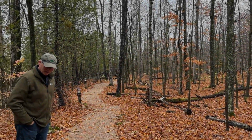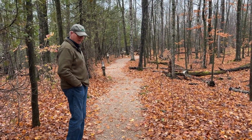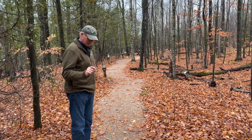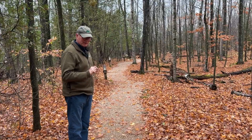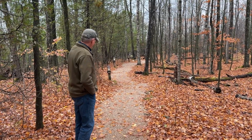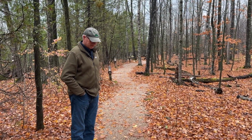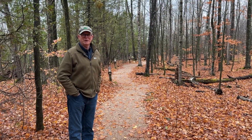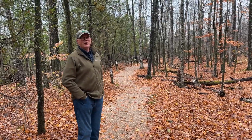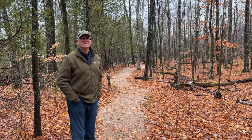Here's another project that our Thursday crew worked on for several Thursday mornings in a row, the schoolhouse path. They put down a layer of gravel to cover all the trip hazards, the roots sticking out and the rocks sticking out. And people have been concerned since this was done a few weeks ago that this is going to be the permanent path from now on. People are so used to all these many years to a sawdust path going down to the schoolhouse. And that is still the plan.